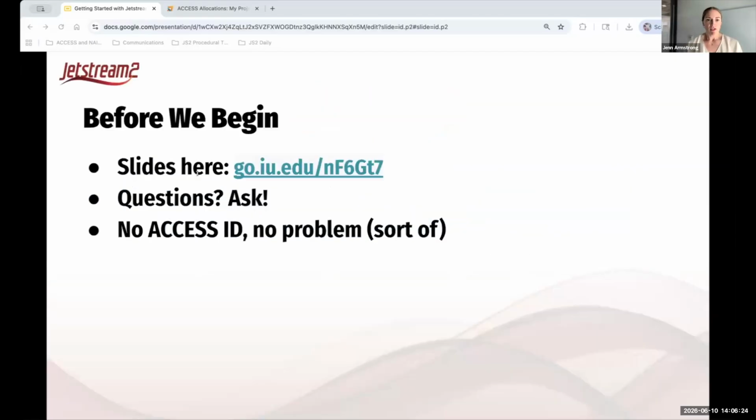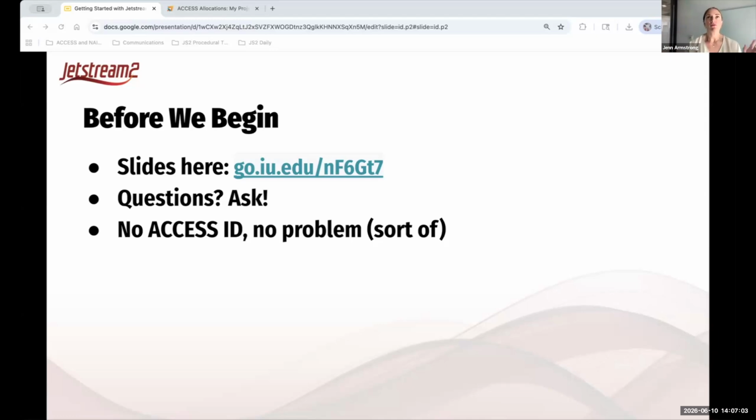So before we dive in, just a couple of notes. So I did have a link to our slides. I've got some links and URLs kind of in the presentation. So feel free to get that now. We can also make sure that that's available later. But if you want to follow along or just use the links, they're all there. And if you have any questions, you can drop them in the chat and Q&A. I will try to monitor things while presenting, although it's kind of hard to do both. So feel free to interrupt me with questions if you have them, or Caleb as well.